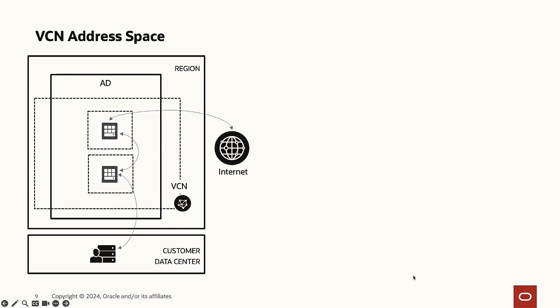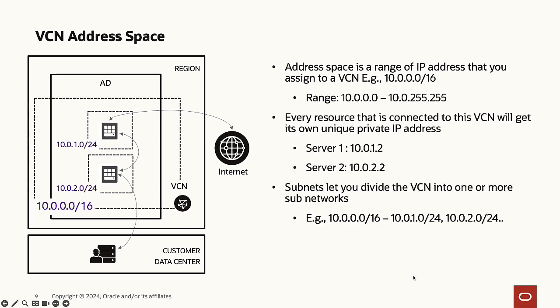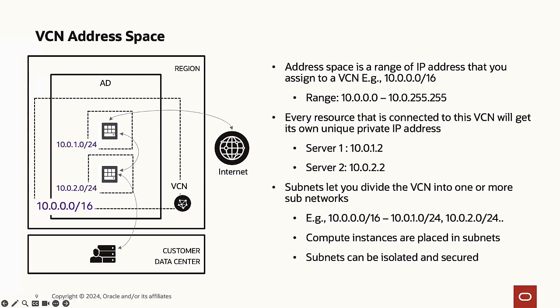All right, so we can take a deeper look at the VCN address space. A VCN is going to cover one or more IPv4 CIDR blocks of your choice, and the sizes are going to range from a /16 to a /30. So in this diagram, or topology, we are showing a /16. A /16 is going to be the largest, and that's going to give us around 65,000 IP addresses.